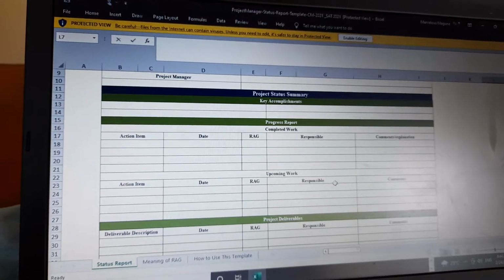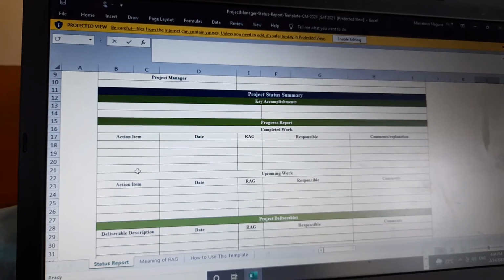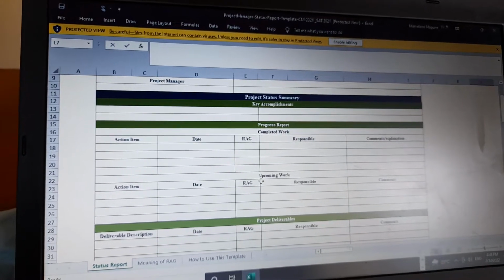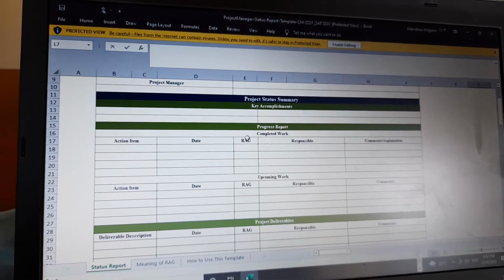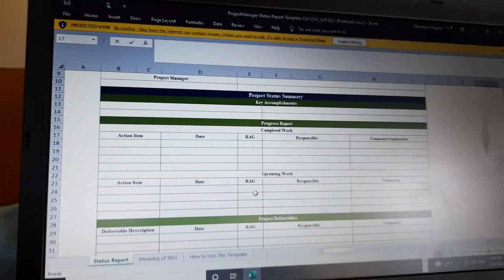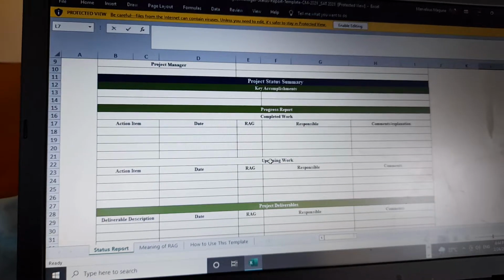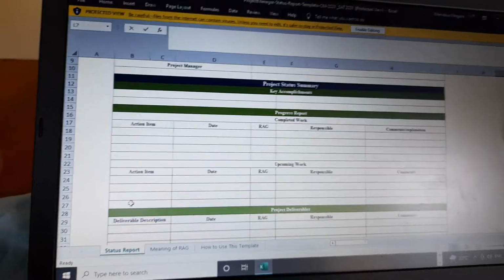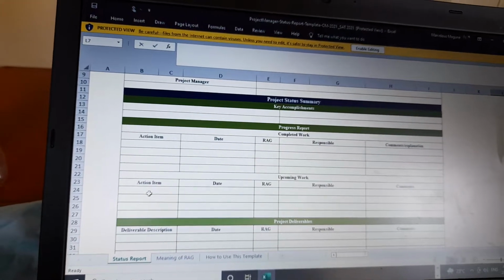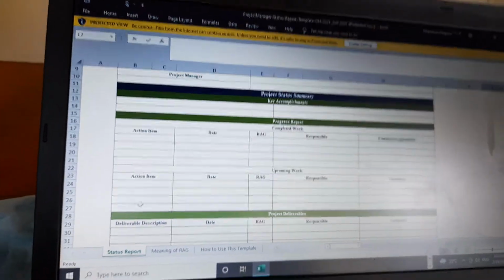Right. So here, after doing this, maybe you had 10 activities. After you write the activities, the days, monitoring status, responsible person, and the comments, after that, you need to come here, upcoming work. So this is work that working children and youth would want to do in future, maybe from next month going onwards, maybe from next week going onwards. I don't know your case.